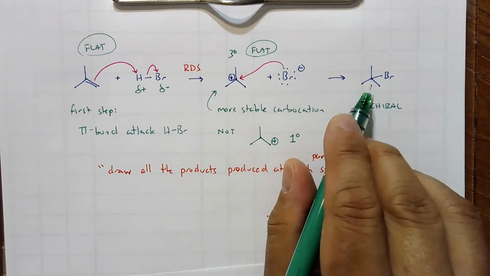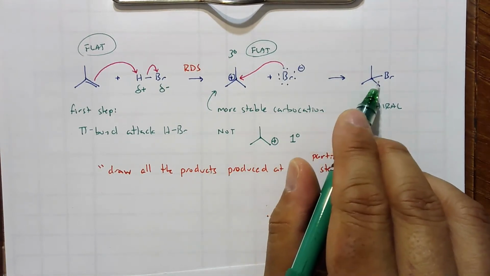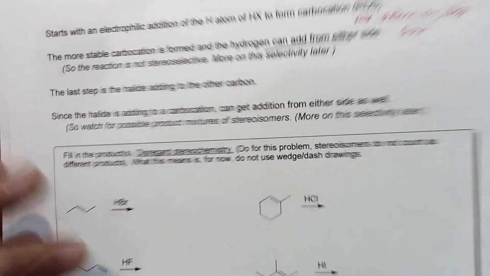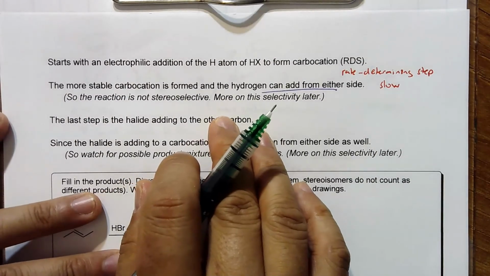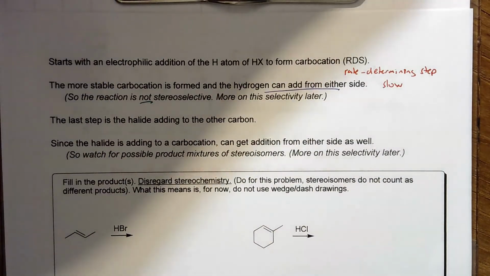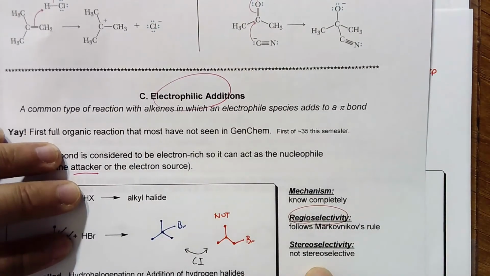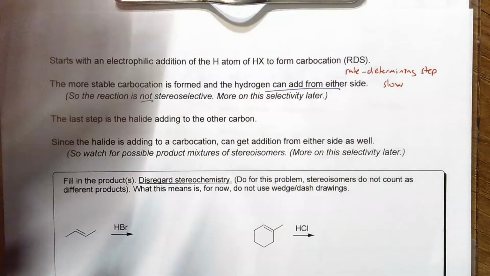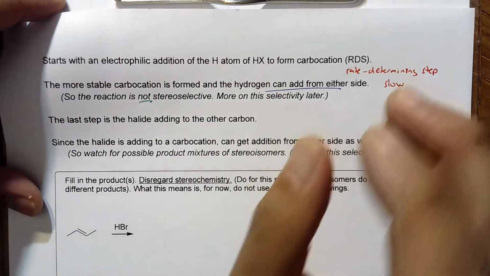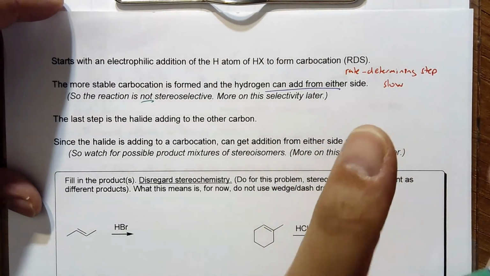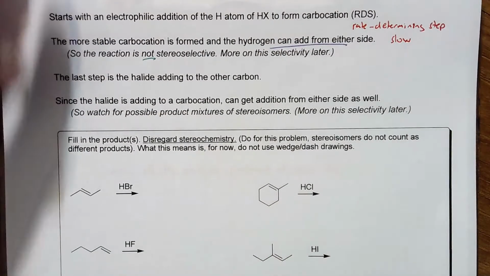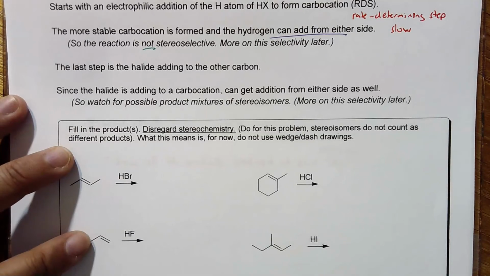You could literally make this molecule have the Br in the front, and then make it again have the Br in the back, and they are identical. Hence only one product. So we'll talk more about this idea of stereoselectivity. It is not stereoselective. What that means is, I'll give it away, it's a 50-50 mixture if the carbon is chiral. If it's not, then it's just 100%. Again, when we get to more examples, this will become abundantly clear.